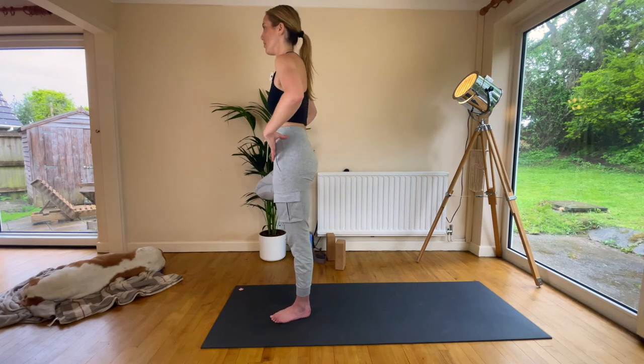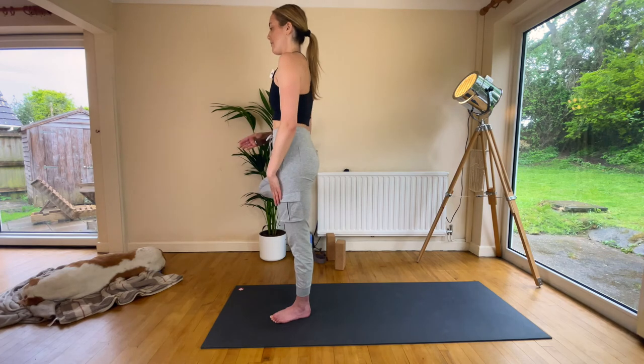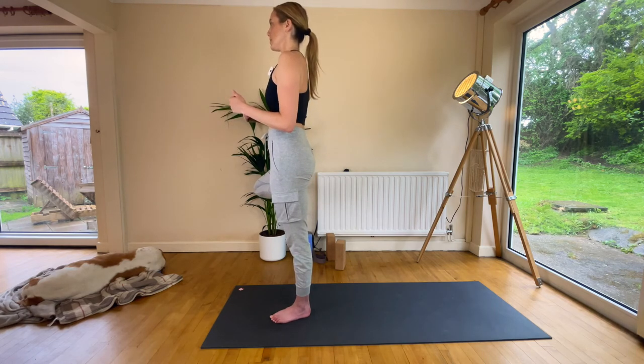Sometimes balance is not always our friend, especially if everything up here is feeling a bit chaotic, which, you know, it often does. So take whatever you think you can do to get a nice long standing position, really pressing that left big toe into the mat. This left leg and right foot are fighting each other, pushing back on each other to create that lovely solid ground. And we're standing nice and tall.